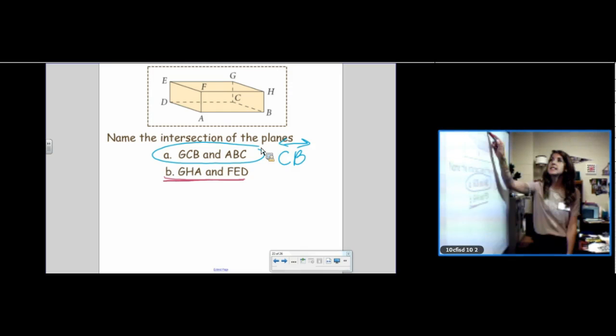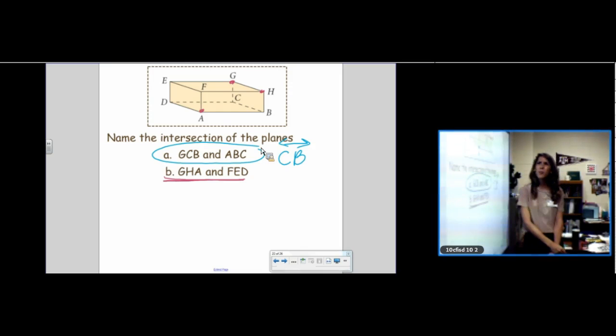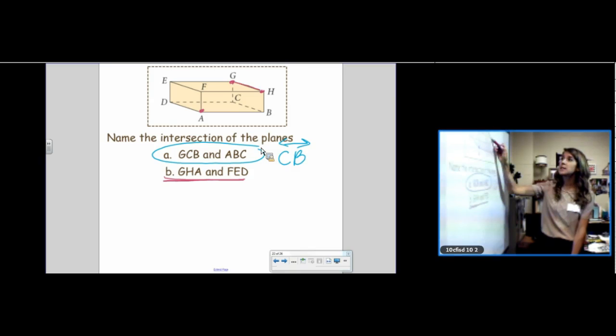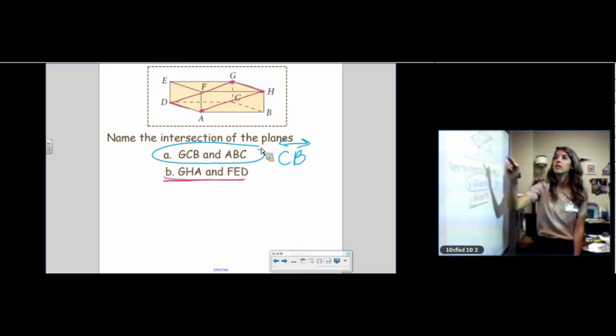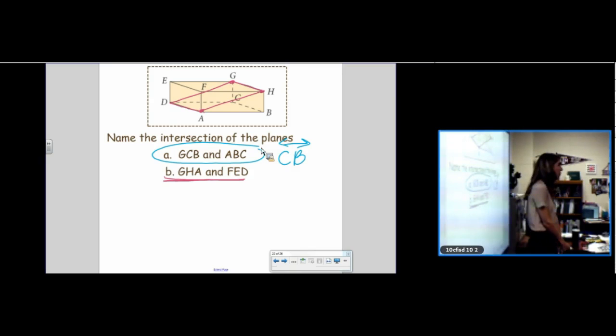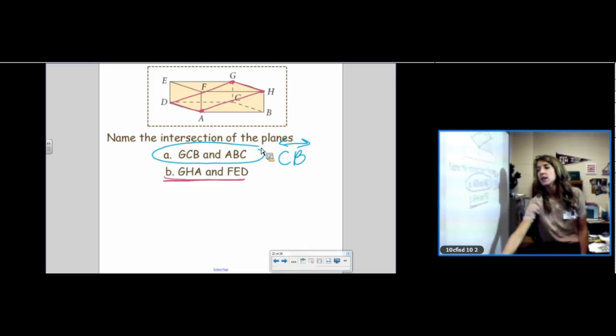If I connected G to H to A, you're like, wait, those aren't coplanar. Like in the homework problem, those aren't coplanar. But actually, I could put a plane through it. Because it takes 3 points to make a plane. Take a look at this plane. Whoa. Planes can shoot diagonally across your figure. So I want to know where that red plane intersects.